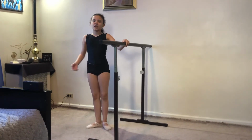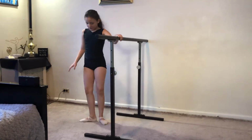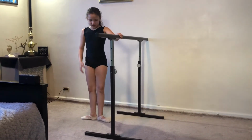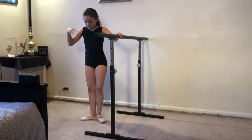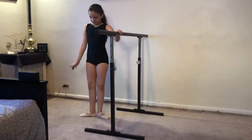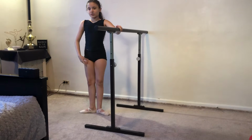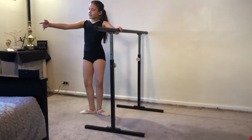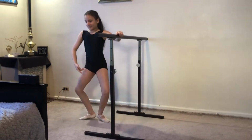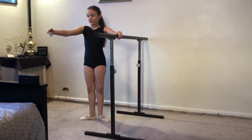We'll start with our warm-up for our legs, which is pliés. So first, you will go in first position. It doesn't have to be as wide as me, you could go wherever your first position is. And then, you will go demi-plié. It's not all the way down. And then demi. Then you will go grand plié, which is all the way down. Don't stay there, because you have to get back up to get to the next move.